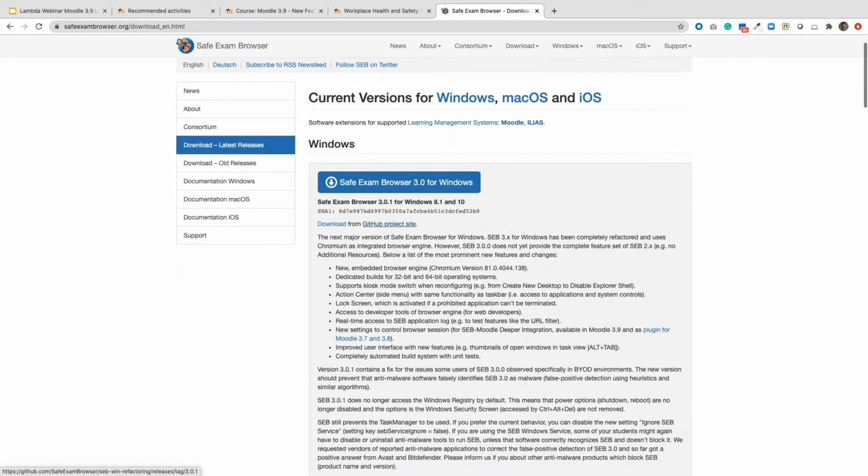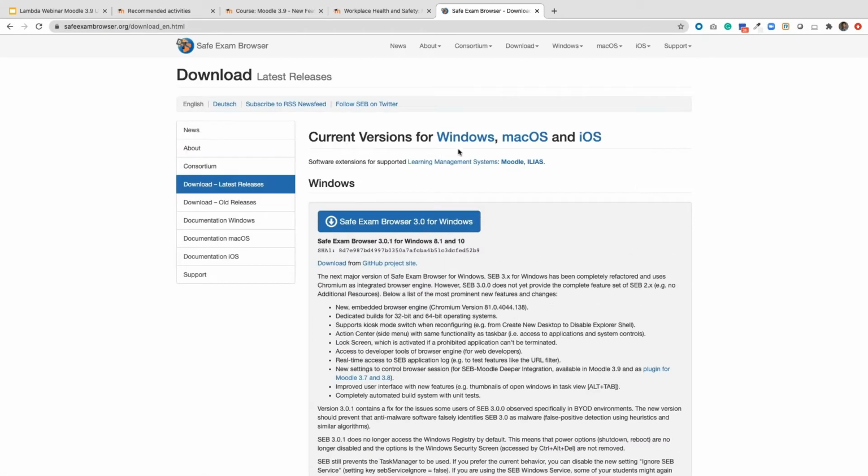You can see here that there's some information on it, so this is a good resource. It works on Windows, Mac, and iOS devices, which is really handy. You can use this with students to reduce their ability to go and look at other sites. You can block other sites, and you can block certain functions, like copy and paste. This helps close down things that people can do during an exam, so it is very desirable for exams that have higher stakes.